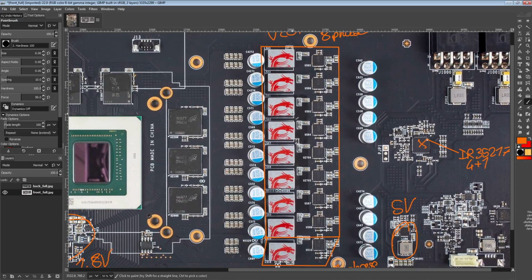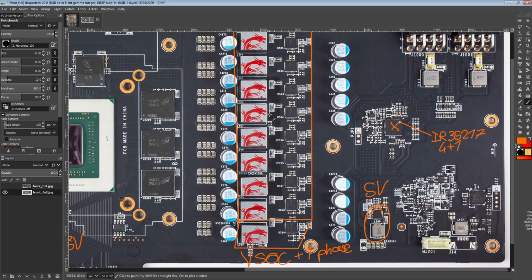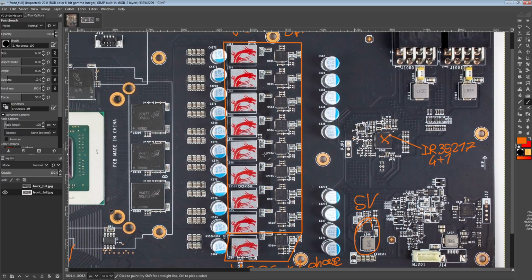Though the thing is, if your VRM can't respond so quickly, you can just make the output more stubborn to changes in voltage, and then that's not really a problem, right? If it takes longer for the voltage to drop or rise, then it doesn't matter that the VRM is slightly slower to respond, because really the delay the doublers introduce is like 5 nanoseconds for the shortest delay that they add, and the delay also depends on what exact PWM pulse you're sending. And so once the entire VRM is active, the delays are actually short.